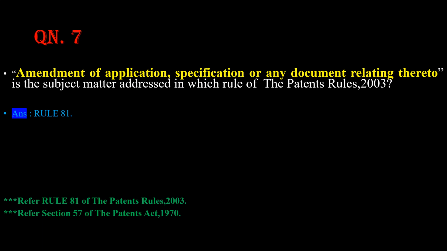Next we will see question number 7. Amendment of application, specification or any document relating thereto is the subject matter addressed in which rule of the Patents Rules 2003? The answer is rule number 81. So please refer rule 81 of the Patents Rules 2003 and please refer section 57 of the Patents Act 1970.